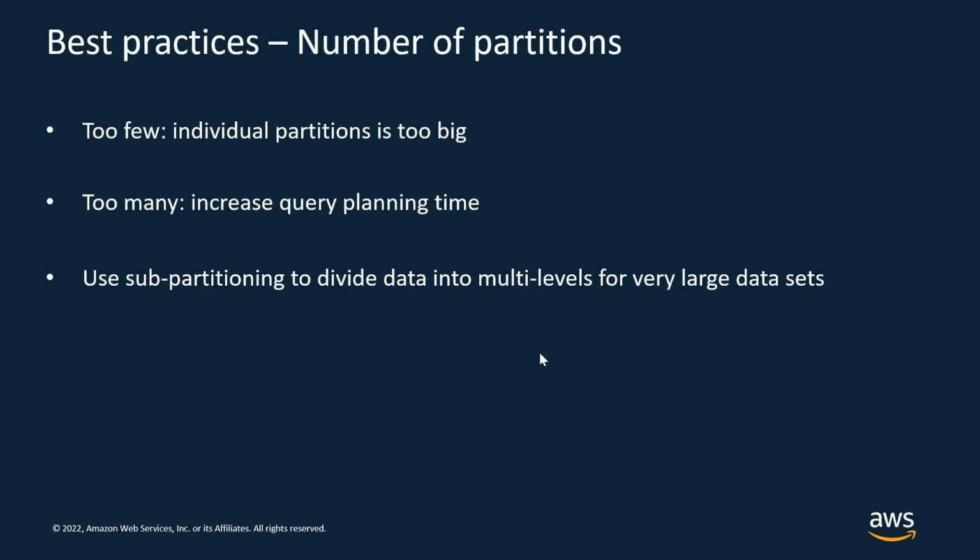When deciding on a partitioning strategy, the number of partitions you end up with can affect performance. With too few partitions, you may end up with big partitions, and you're not getting the benefit of partitioning. With too many partitions, the overhead for query planning may be too high, and your query response time may increase. You need to find a balance point between manageability and query response time. You may also consider using multi-level partitioning to divide data into multiple levels to help with the balancing if you have an extremely large data set.